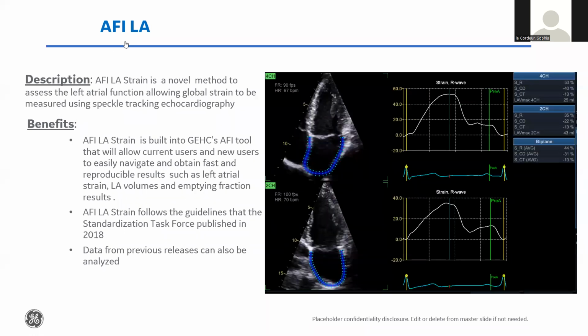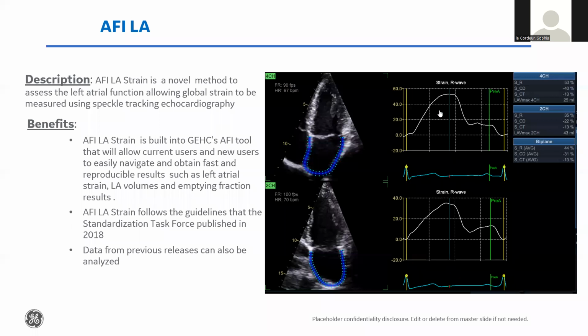Then there's AFI for left atrium, where we can also do biplane on 4-chamber, 2-chamber, with, of course, focusing the images more towards the LA to open the LA to the maximum height of the roof of the LA and the maximum width, of course, of the LA. And then we can also do strain for LA from 4-chamber, from 2-chamber. We'll get reservoir strain, conduit strain, as well as contraction strain, atrial contraction strain.